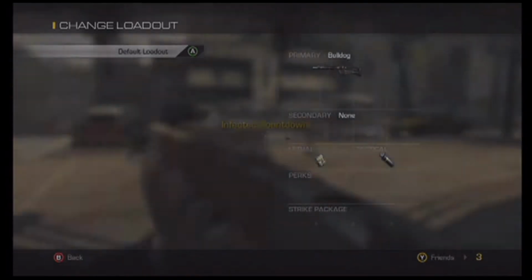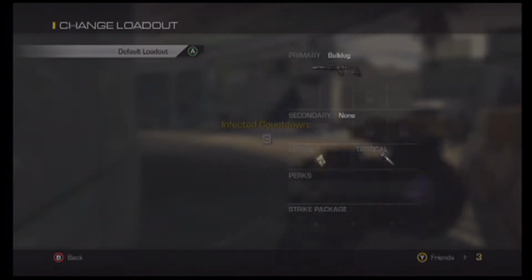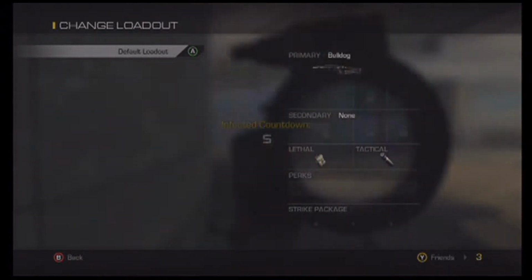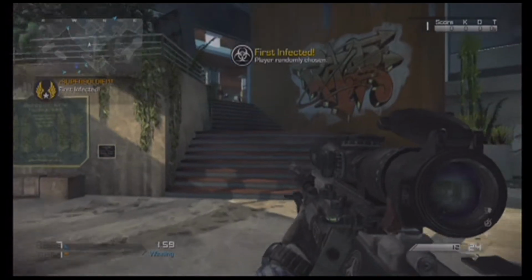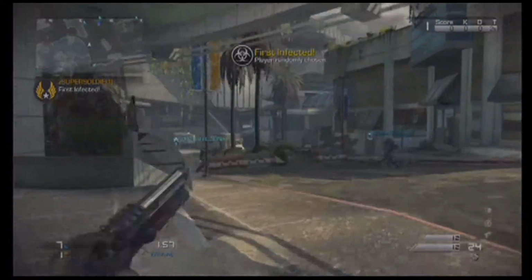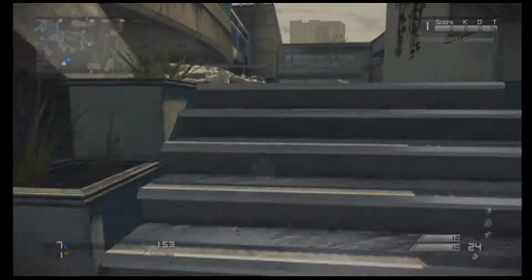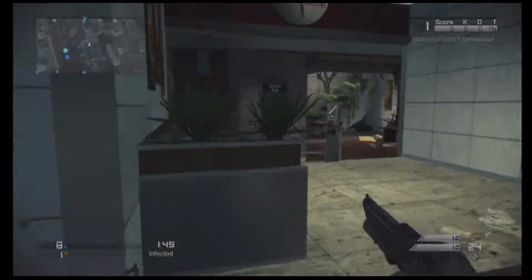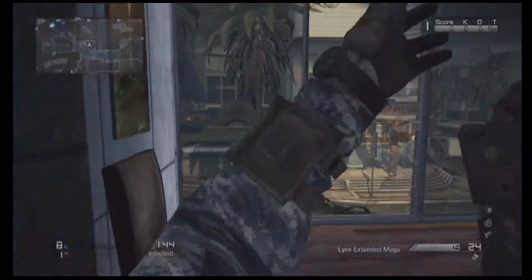Anyway, another thing you guys should know is that as of December 23rd, 2013, there was an update that instituted new class loadouts for Infected. Now, the way you're going to know that you're playing with a different class loadout besides the Bulldog is that on the pregame lobby, where you vote for a map, there's going to be INF and then a gun. So for this gameplay, it was INF Lynx, and we played with a Lynx loadout.